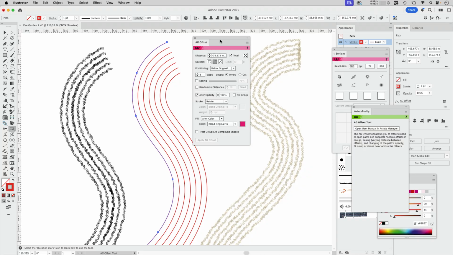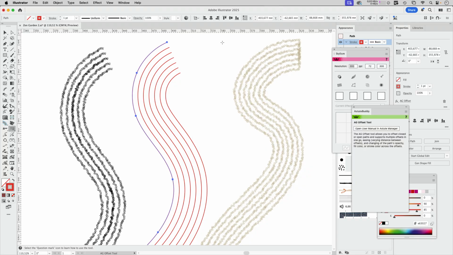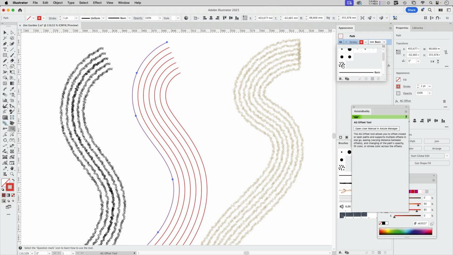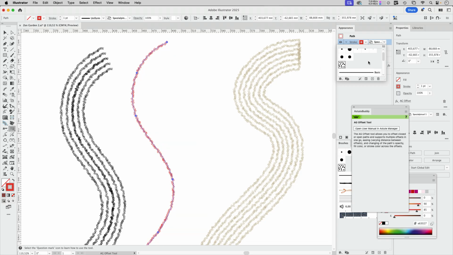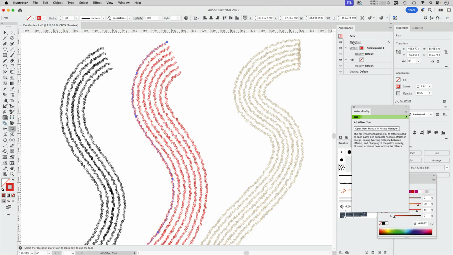Let's just set this to retain, and then we can close that. And now we can set this to that brush. You see it's now gone because the AG offset needs to be moved up here. So we first get our copies and then apply that stroke to them.